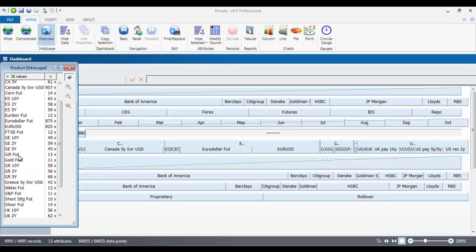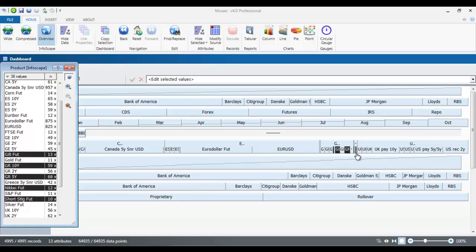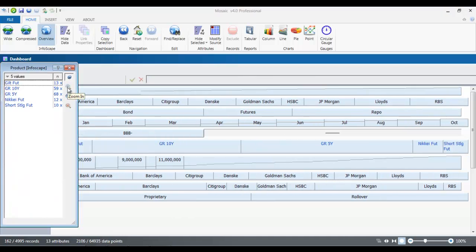So for example, by pressing Control I can select a number of different products here, and as you can see they're being highlighted on the infoscape, and I can drill into those, and again I have the same view. So it allows you to very quickly access certain parts of the portfolio. And again, you may need this information, you may not, but the fact that you have access to it so quickly allows you to determine 100 different scenarios within 1 minute.